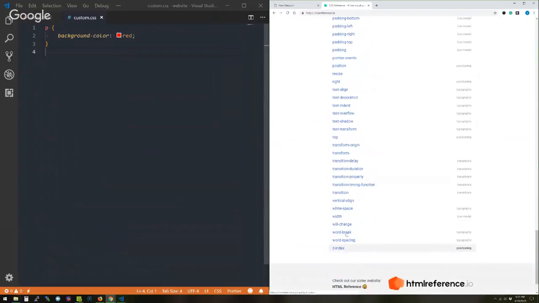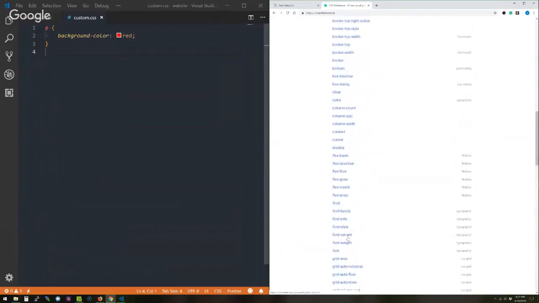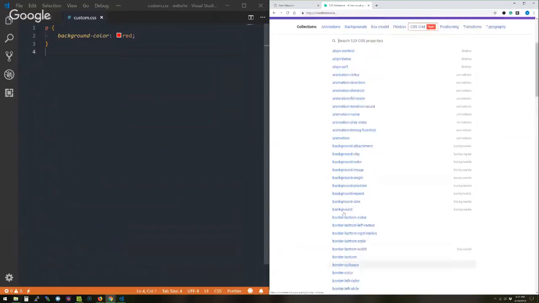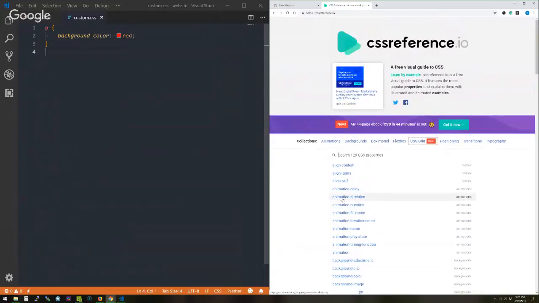I would say I probably know all of these just from all the years of writing CSS. However, there are a few that I don't typically use all that often, or some that I've used but maybe don't know as well as others. So I think it's always going to be a continual learning process.